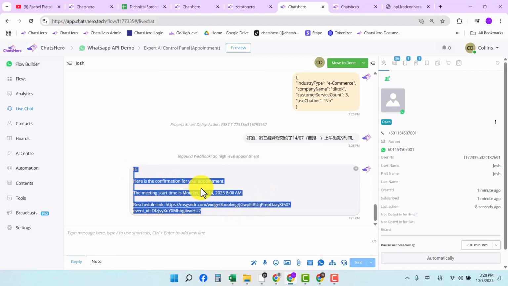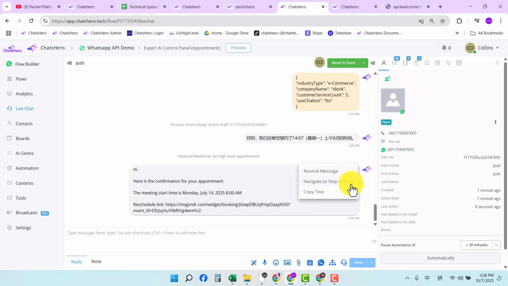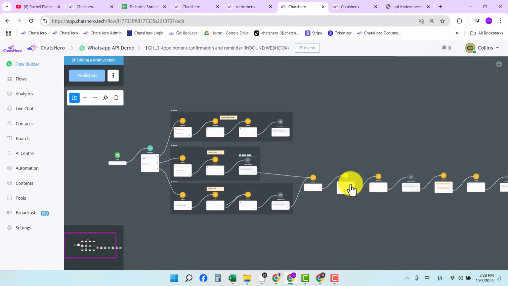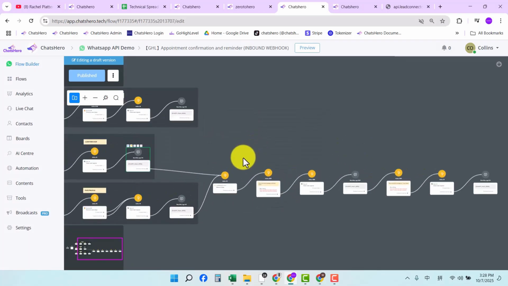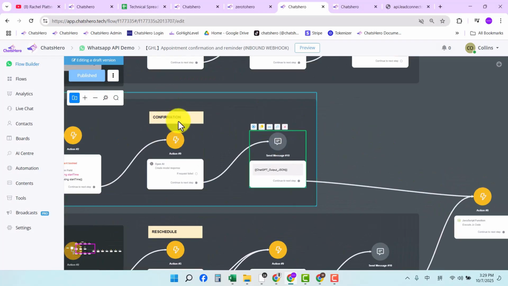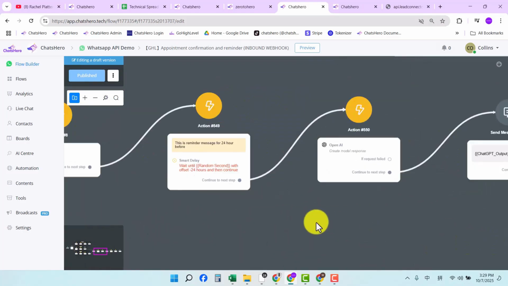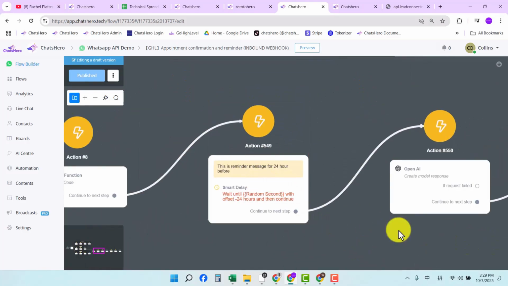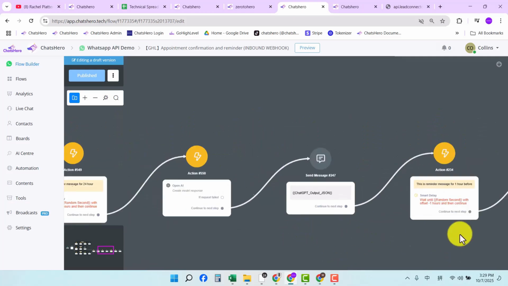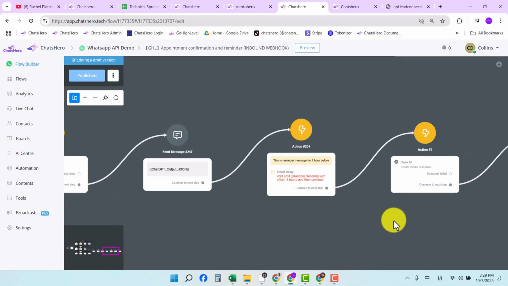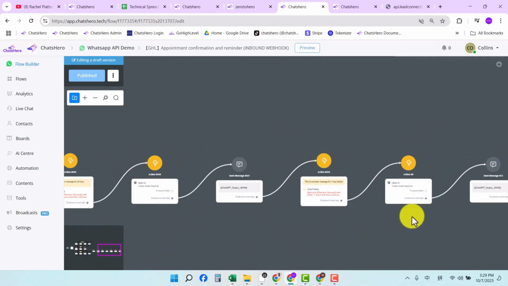So throughout this whole process, we let the AI handle 100% of the booking for you. So it will send the appointment confirmation to the customer. Next, all the reminders can be automatically sent out from here, so you don't have to manually remind the customers anymore. As you can see, after we send the appointment confirmation, there will be a reminder sent 24 hours before, and then another reminder sent 1 hour before the appointment. If you want to change any of the times, you can add them yourself.